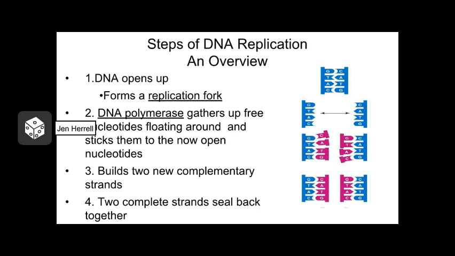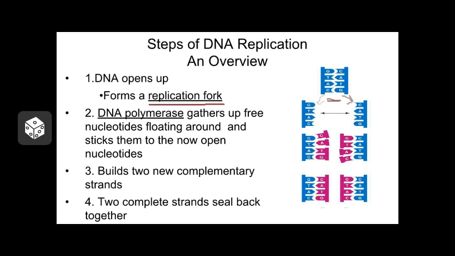The overall process of DNA replication is actually pretty straightforward. Let's say that we want to make a copy of this little piece of DNA. How can we do it? Well, the first thing we have to do is open up the two strands. So the hydrogen bonds that hold the two strands together are going to be broken, and this little space in between them is called the replication fork. That's where all the action is going to happen.